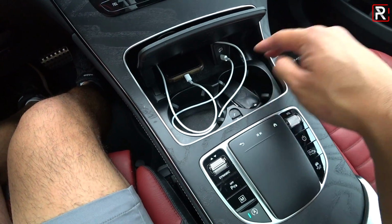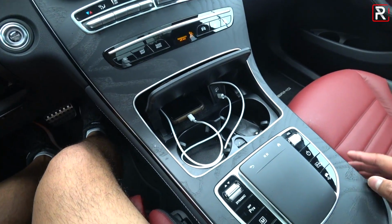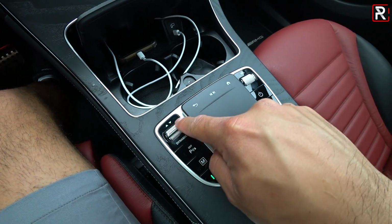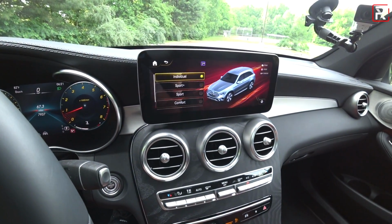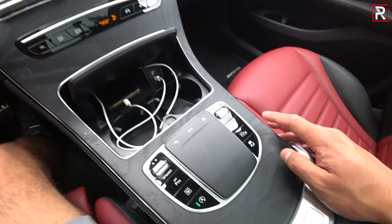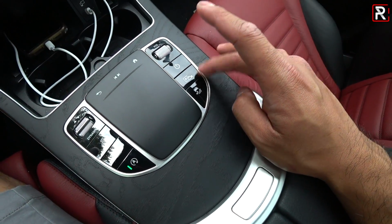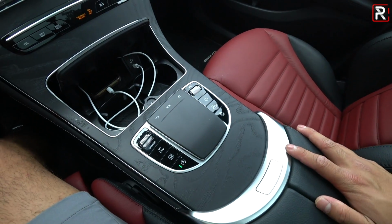Open up this and you get 2 cup holders, a wireless phone charger, and a USB cable jack there for the Apple CarPlay. Your dynamic mode selector is over here. If you play with this, you can see there's an Eco, Comfort, Sport, Sport Plus, and an Individual setting. The graphics all look very good. It's very crystal clear. You can also access your parking camera there. You can turn off the system. Your volume is a little wheel over there, and you've got your stability control off switch.